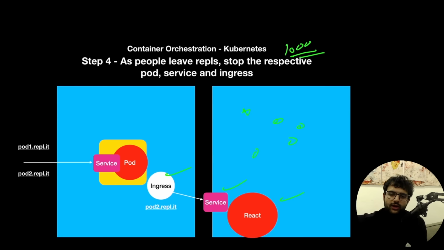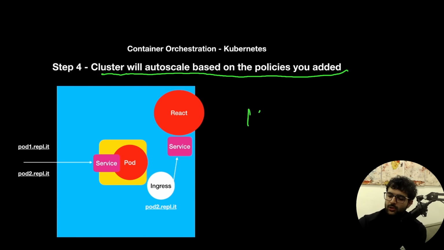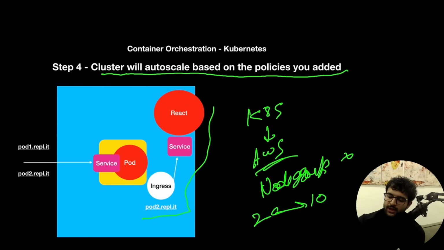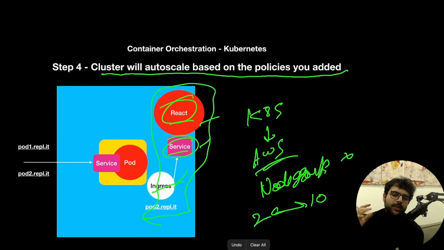If you're deploying your Kubernetes cluster on AWS, in AWS you can create what's called a node group. Another jargon I'm introducing, you don't have to know. But you can basically tell Kubernetes the minimum number of nodes I need is 2, maximum number of nodes I need is 10, and keep going from here to here based on the current number of containers, based on the current number of these 3. Of course, these 3 will exist together, right? Whenever you start this, and this together. Otherwise, just a pod won't be able to do anything. Just a service won't be able to do anything. You need all 3 of them. Based on the number of these triplets, you can auto scale up and down.